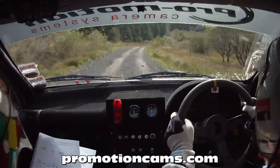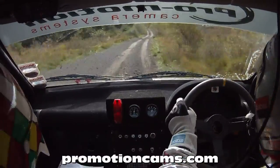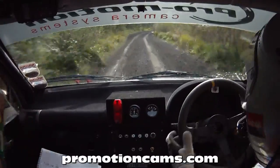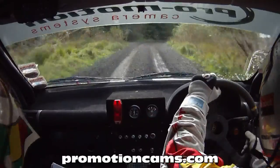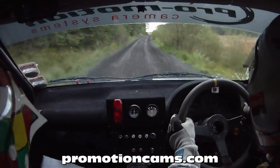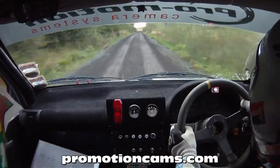60 now. Two left over bump, dip, do not cut, 60. Caution, two right, don't cut. Five right, don't cut after this. 250, now, 250. Caution, square right over slippy, don't cut. Repeat, square right over slippy.